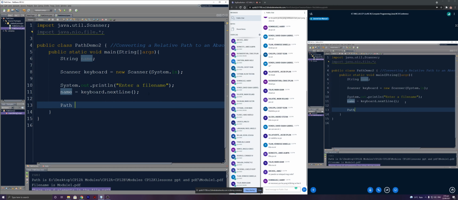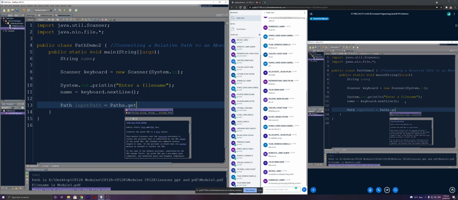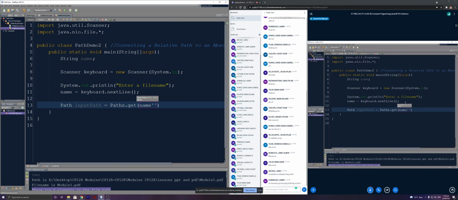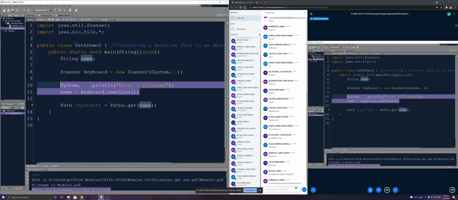What's next? Let's create or let's call the path object and let's name that as input path. And let's store that in paths.get. Okay, ano ulit ang ibig sabihin ng get method? Based from the description, the get method, okay, anong ginaget natin dyan? We are trying to get the entire address of the path. Pero this time kasi, hindi totally address ang makukuha mo dito, but instead, the name of the file name na in-input mo dito.